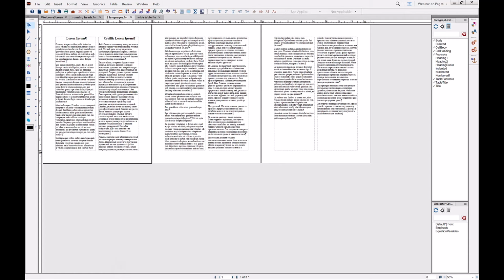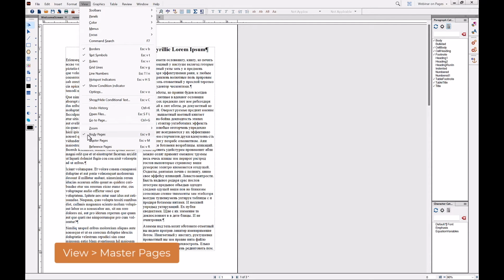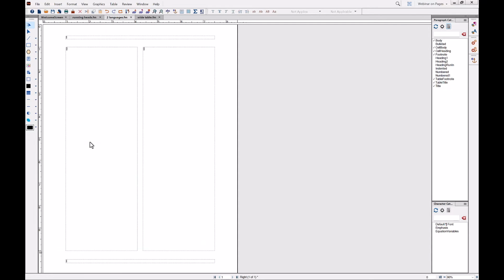So how would I do that? Well, this would be on the master pages. If I go to my View menu and choose Master Pages, visualize what a normal master page looks like. It has one large template frame. I took that large template frame, which is using flow tag A, and I just made it narrower. Then I copied the frame and set a copy of it right next to it.